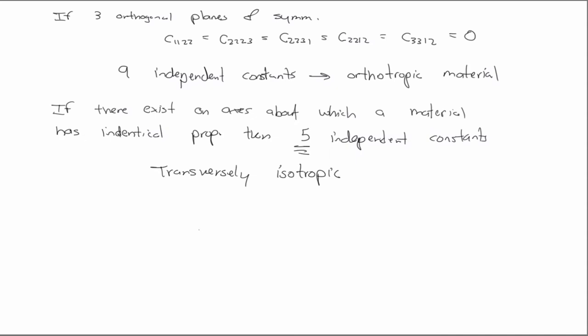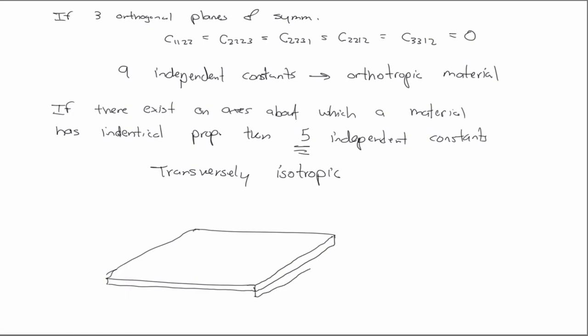And this is pretty common in composite materials, right? So, see if I can draw a picture here. So you had some composite plate, some composite plate that's made up of, say, alternating layers of stiff and compliant material. And you have some axis, say x3, and the composite will have the same strength in the plane no matter how I pull on it.